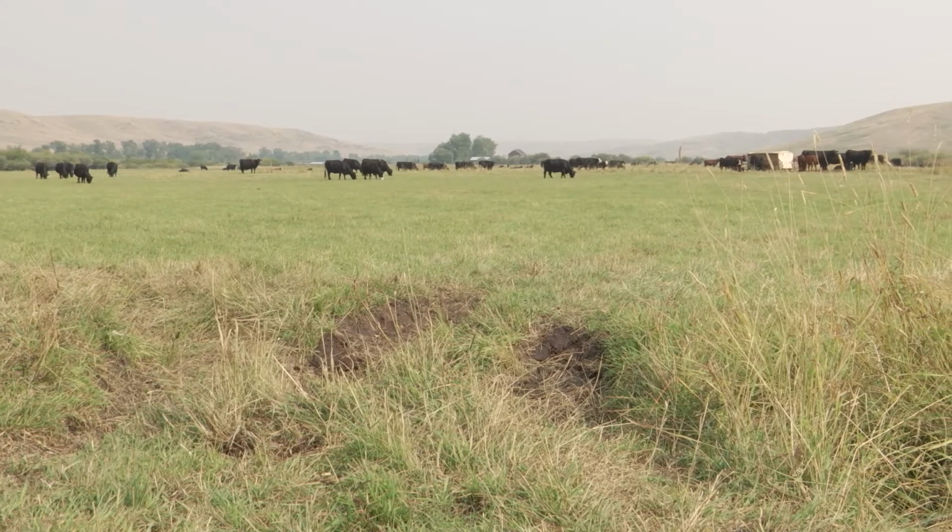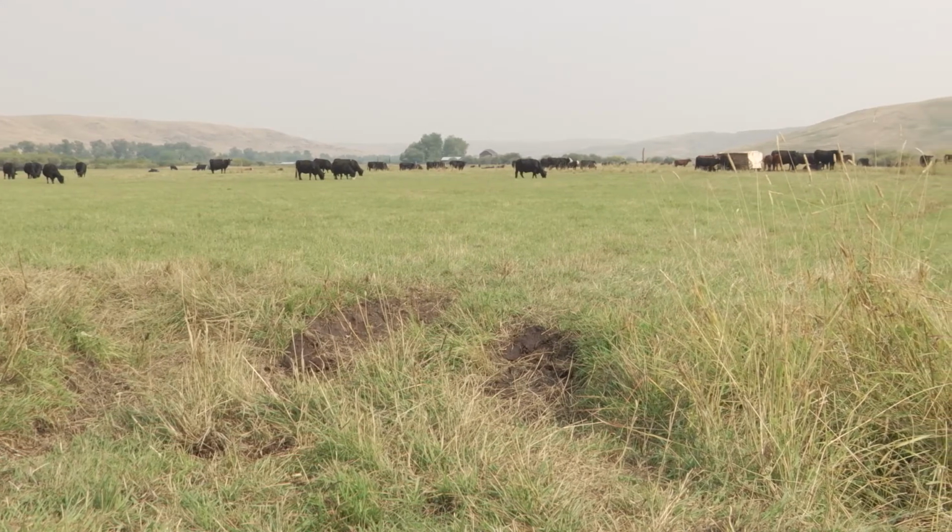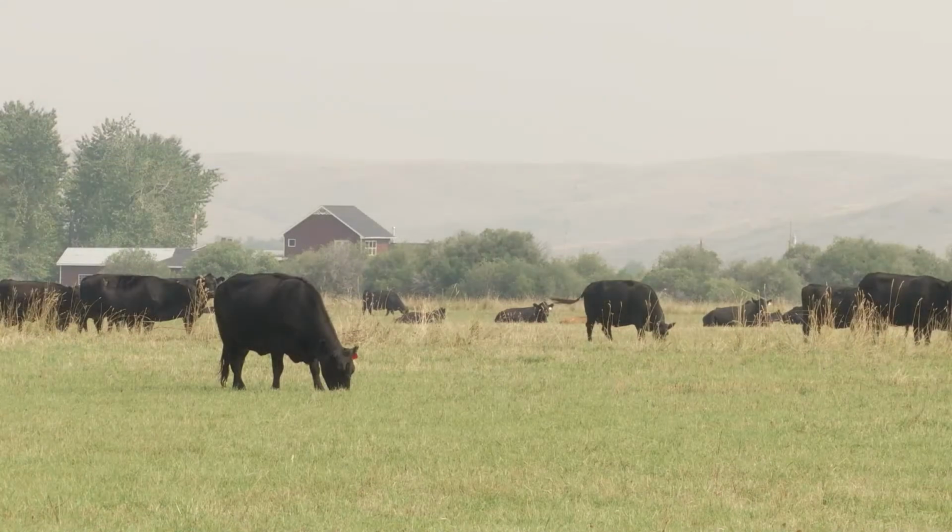Your land is your biggest asset that you have, and the grass is truly what puts the pounds on these calves. So Ventenata can really cost you. Tell us about your process and what you have to think about when combating this. Well, on the one pasture, I put 25 or 30 pair in that normally, and I did that this spring, and then I started noticing there was a lot of Ventenata in certain places, which I didn't even realize what it was before.